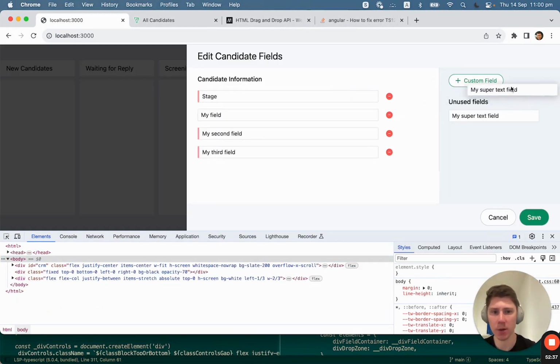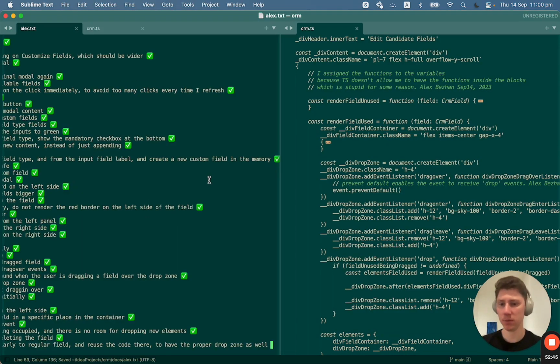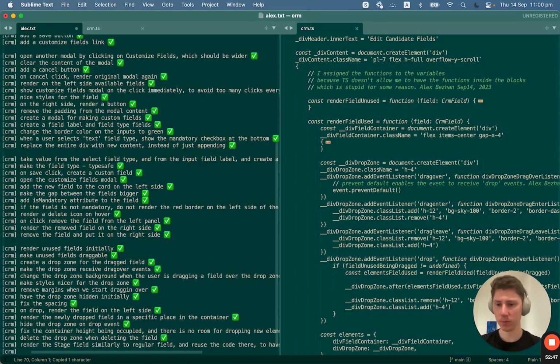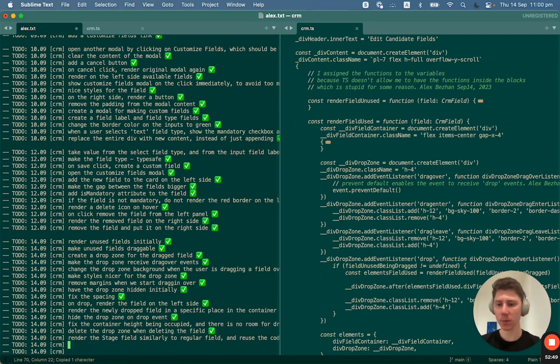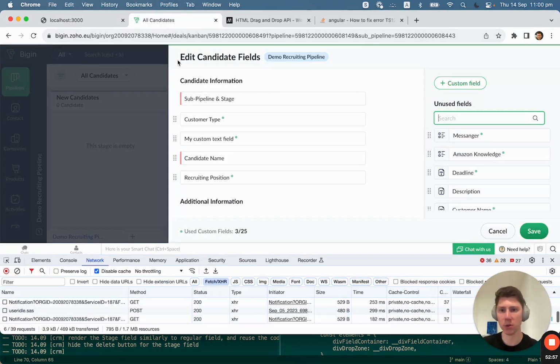So now we have the drop zone, which is great, but we also want to hide the delete button for the stage field, because we don't want to delete the stage, because it's always required.